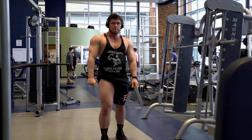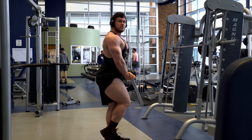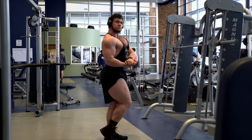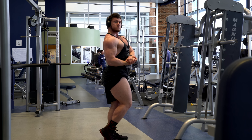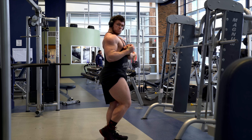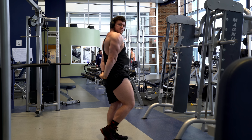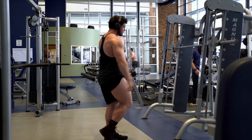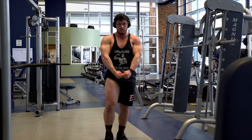I walked out 455 — although I'm strong, that weight is still extremely dangerous. I set up and I don't know exactly what happened, maybe my hip was slightly out of place, my music was blasting. When I went down on my left side there was some sort of click or tear. I felt a pinch in my hip and then a lot more tension on my left side, then pain. I squatted down, finished one rep, and had no issues walking it back.